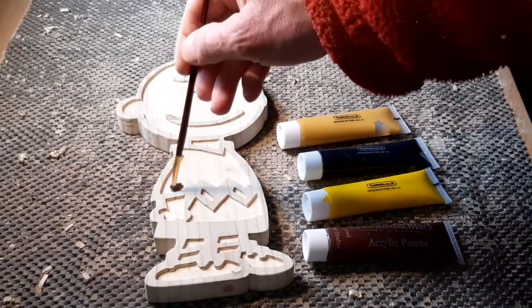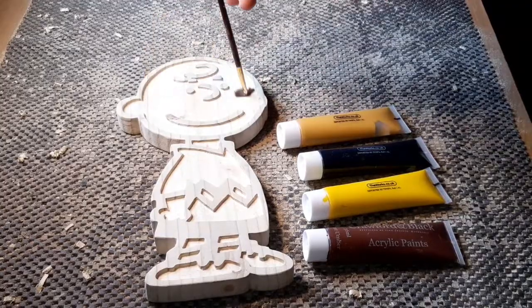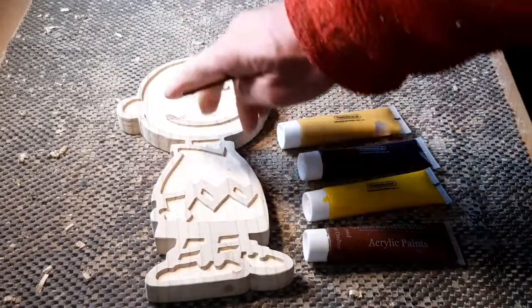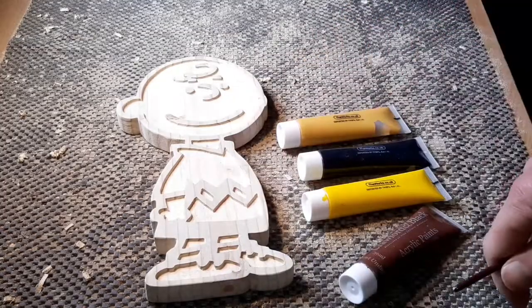In this case, I'm just brushing all these inner areas nice and quickly. We are going to sand this down after the colours have gone in, just to make it nice and sharper for the black to go on.